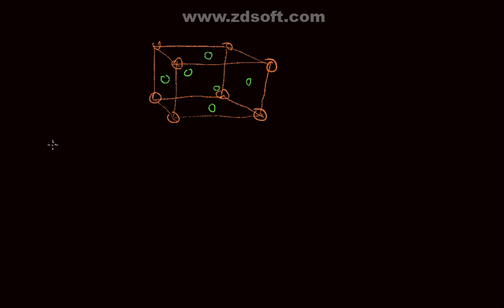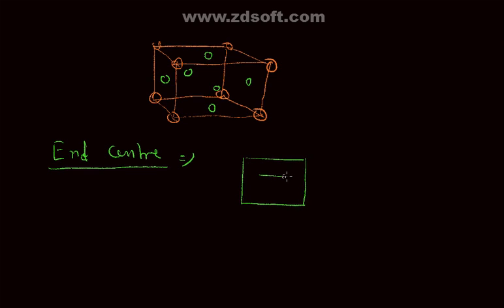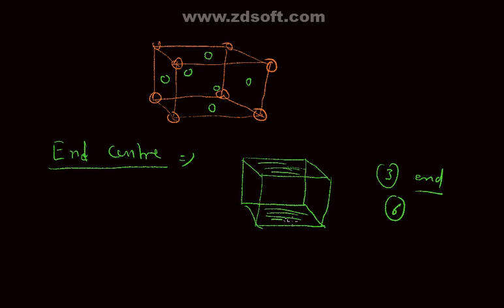Now we'll be talking about the next one, which is called end center. Okay, in end center, in the same way the atoms are present at the corner along with any one of the ends, and when you're talking about a cube it is having 3 ends. Now some of you would be having doubt over here, so there are 6 ends, but generally we consider the upper one and lower one as the same end. Why? Because if you keep on cutting this cube in this way, you'll end up with the bottom one, so it will remain same.